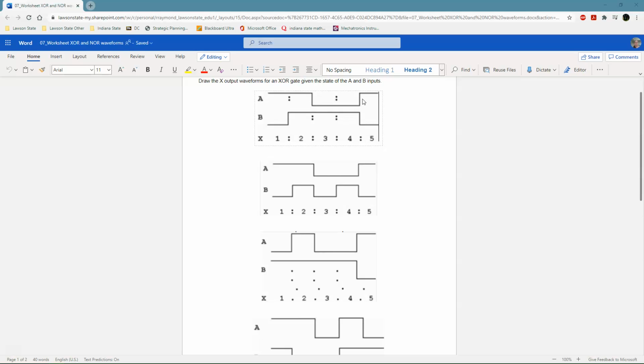I'm not gonna lie, Steve, me thinking in high and low was messing me up until I just converted it to ones and zeros, because that's how I know this. PLCs are a lot more simplistic. Well, that's pretty much what this is. I'm just trying to use the terminology they keep using in the questions. So if you want to think about it like PLCs, A is 1, B is 0. Then A and B are both 1, and then A goes to 0 while B remains 1. Yeah, that helps me.